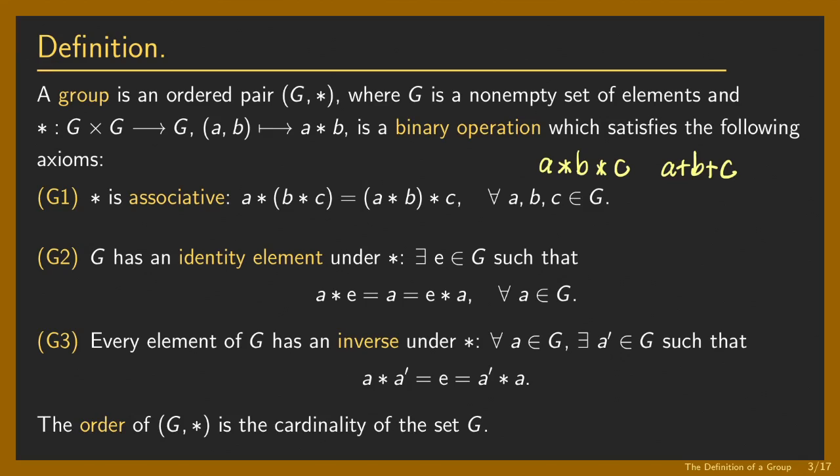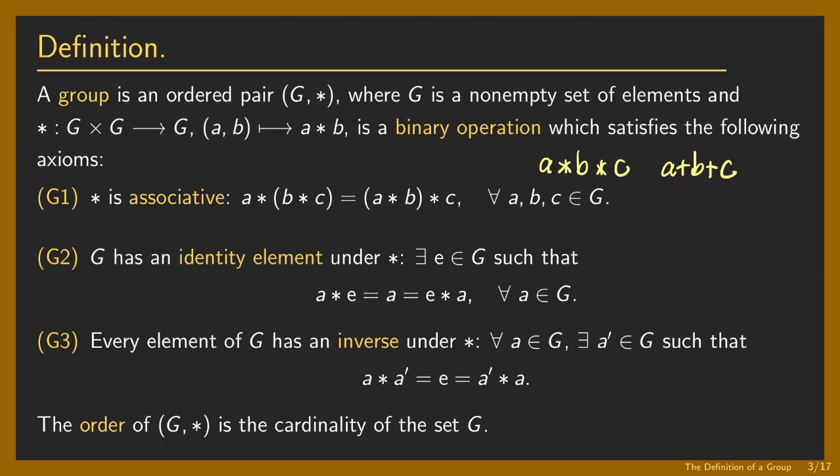The second axiom is the fact that the set must have an identity element under star. And in symbols, there must be an element. In group theory, this element is usually denoted by e. And this element e, the identity element, has the property that any element multiplied to it gives the same element: a star e equals a. So if you're going to compare this with the previous situation, the identity element under addition is the element 0, right? Because any integer added to 0 is also the same element.